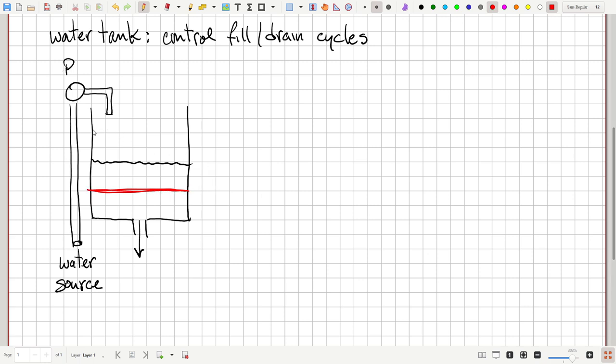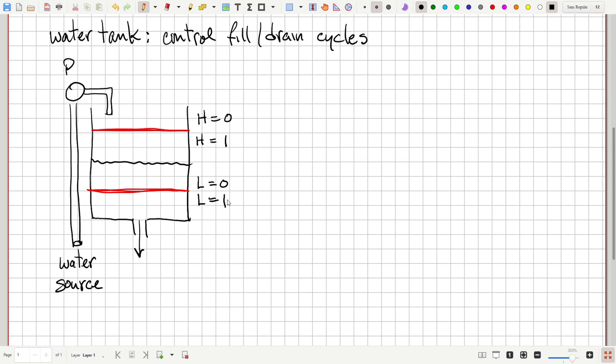Okay, so let's imagine we have two levels, a lower level and a higher level. And on each of those, we have a sensor. Let's suppose the sensor at the higher level is called H, and it outputs a zero if the water level goes above this red line, and a one if it goes below it. So this sensor comes on if you drop below that water level. And down here for the lower level, we have the same thing. Sensor L outputs a zero if the water is above this level, and outputs a one if it's below.